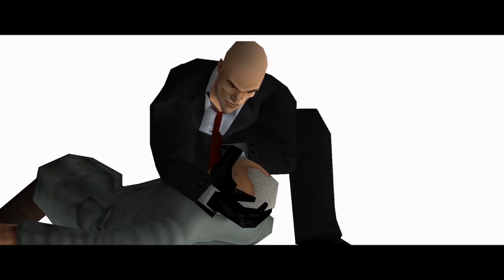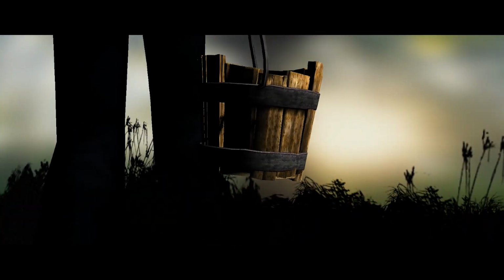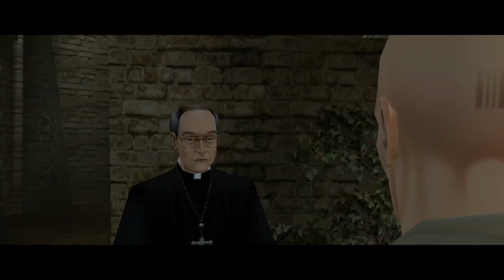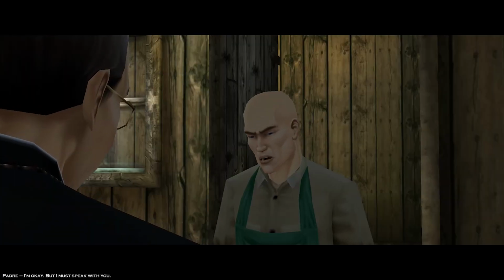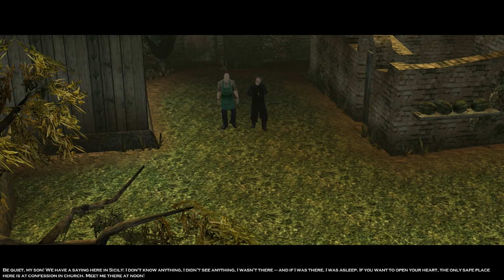Following the ending of Codename 47, killing his creator Dr. Ortmeyer and his army of Agent 48 clones, 47 has retired from the ICA and now lives a quiet life as a gardener for a church in Sicily, run by Father Vittorio. After learning about the origins of his creation, 47 has become confused and conflicted, and confides in Vittorio. Being created as a weapon to kill people, he can't find a place in this world for himself.